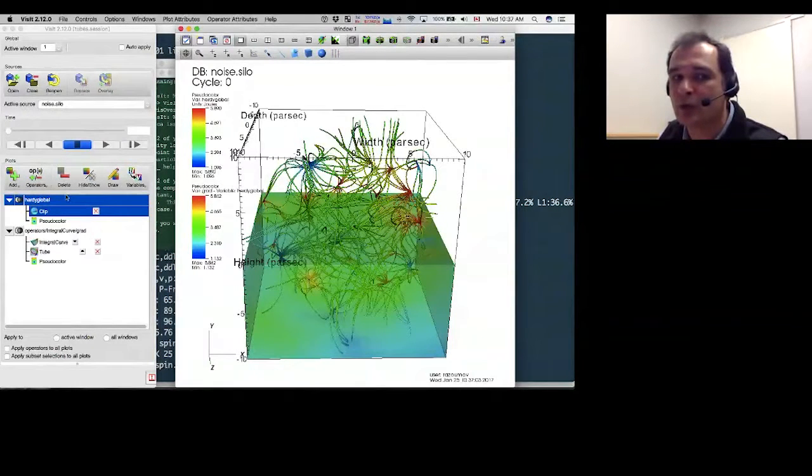So there's a Hardy global variable that is passed through the clip filter and then visualized with pseudo color, basically as a color plot. And then a second visualization where I take the grad variable and pass it through the integral curve filter. That's an equivalent of stream tracing in Triview, and then pass it through another tube filter and then visualize it as a color plot. So this is for the stream tracer lines.